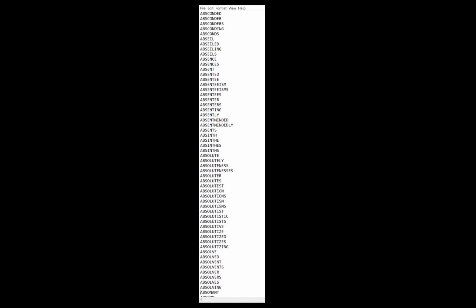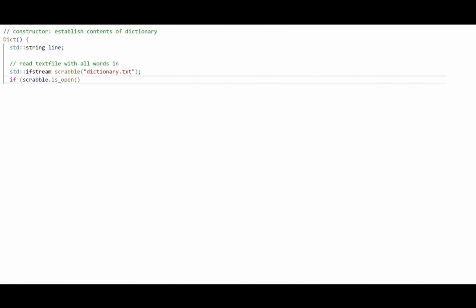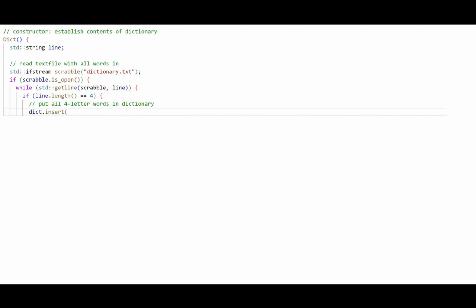Now I found the Scrabble dictionary in text file format somewhere online. So basically, at the start of the program we read the file and each line gets put into an unsorted set, which is basically a very efficient method of storing and retrieving things because we have to scan literally hundreds of thousands of words pretty often. In fact, since we're dealing with only 4-letter words, we only need to store these 4-letter words.